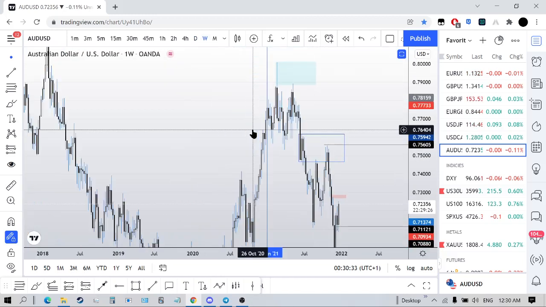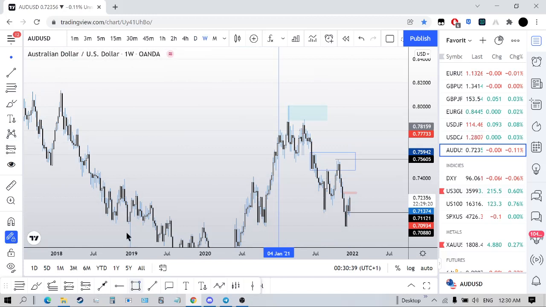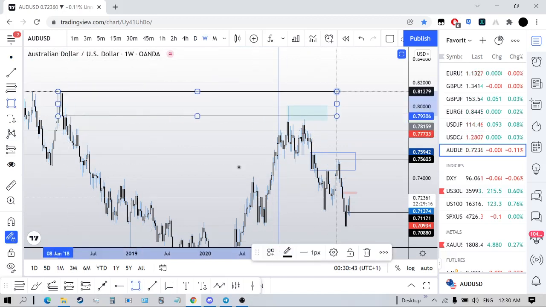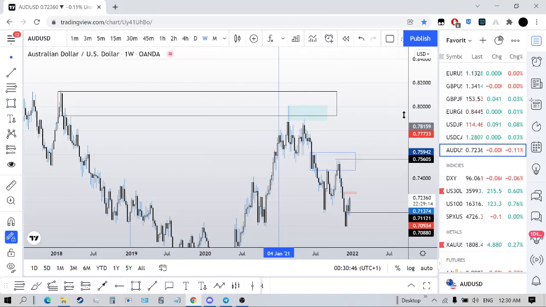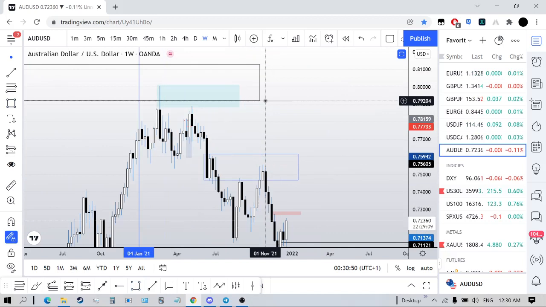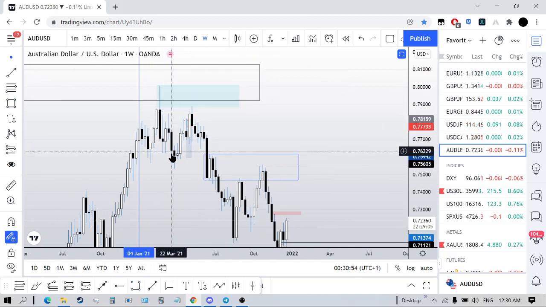This is where our shift in delivery happened. We came up into an up close candle. Here's a bearish order block right here, so you would draw that out in time. Your highest up close candle wicked into it, and this is what I'm talking about. You see how when price wicked into this, you have this up candle right here, and then you have a shift in delivery here.